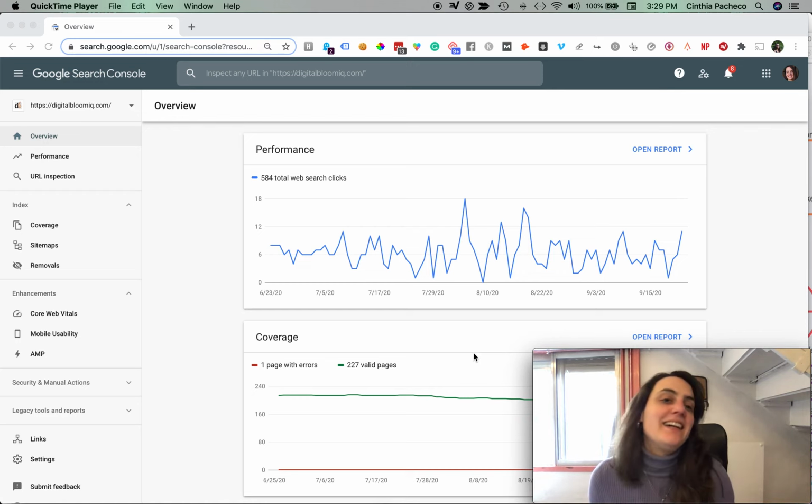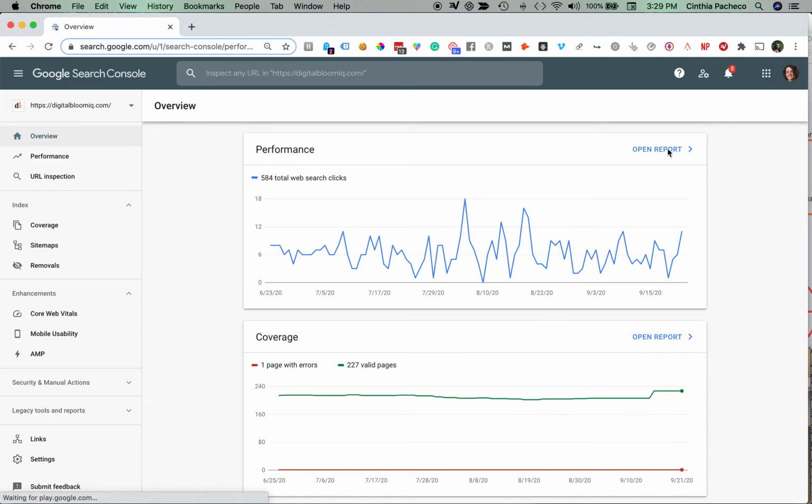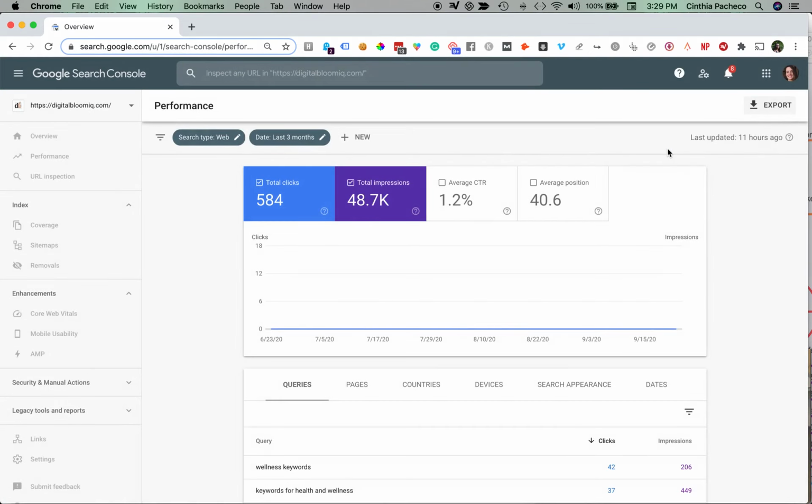The second thing that I do in these keyword review things. Now you can open up your Search Console. If you don't have it set up, I have a video on my YouTube channel that walks you through how to set up the Search Console for yourself. The first thing I do is just open up this performance report, and I look at what am I ranking for right now?